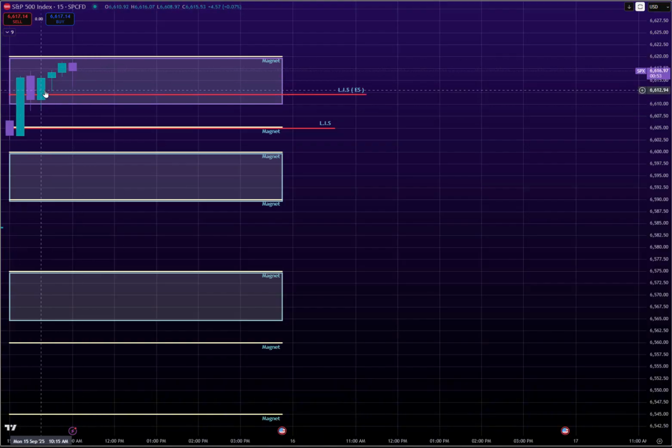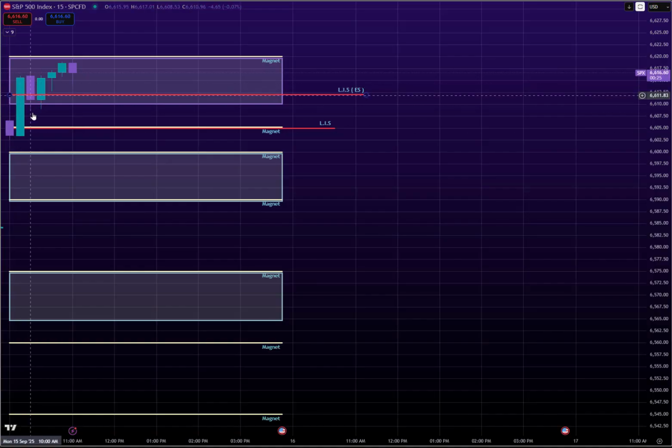And when price pulls back towards the LIS, like it did this morning, it often acts like a magnet. It pulls price into it. Other times, it acts as a trampoline. Either way, you can take the move to it and off of it all day long. It's like a launch pad for sharp reversals. That's why we call it the line in the sand. It's where the market decides. Are we going higher or are we going to break lower?